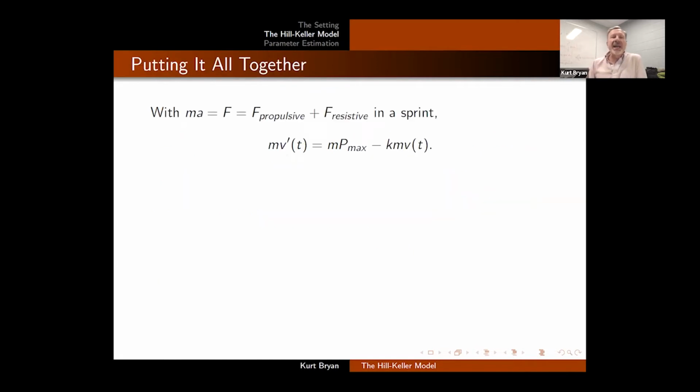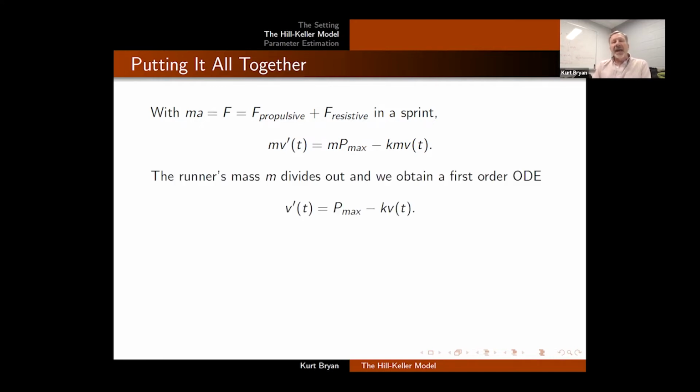Well, you put it all together. Mass times acceleration equals the net force on the runner, and you're led to that equation that you see there. I have the students write this out, and then I tell them to simplify it. And of course, the first thing they say is, hey, the way we've chosen to do this, m, the mass of the runner, cancels out. We don't need to know Usain Bolt's mass. It doesn't matter. So you divide out the mass, and you're led to this simple first order ODE.